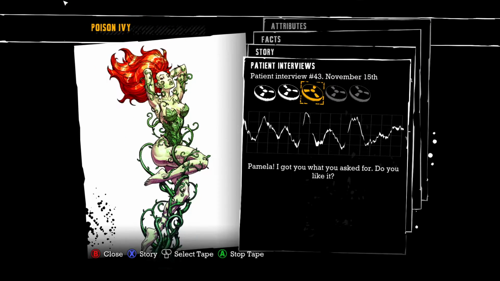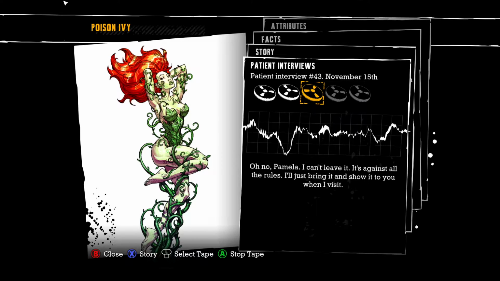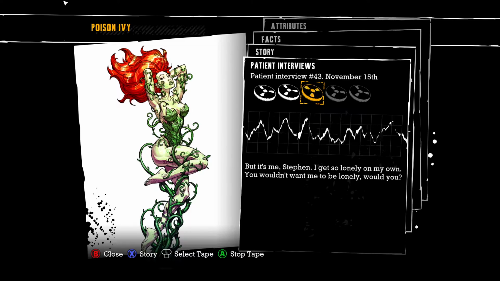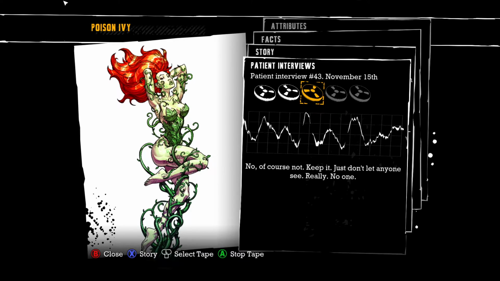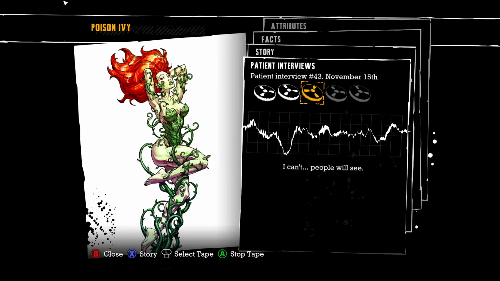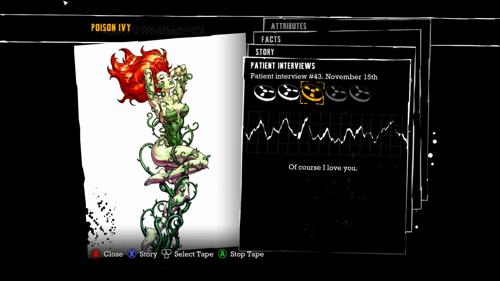Pamela, I got you what you asked for. Do you like it? Oh yes, Stephen, I love it. Such a beautiful flower. Do you mind if I keep it? Oh, no, Pamela, I can't leave it. It's against all the rules. I'll just bring it and show it to you when I visit. But it's me, Stephen. I get so lonely on my own. You wouldn't want me to be lonely, would you? No, of course not. Keep it. Just don't let anyone see. Really, no one. You can trust me, Stephen. Thank you. Now give me a kiss. I can't. People will see. No one's watching. What's wrong with you? Don't you love me? Call me Ivy. Of course I love you.